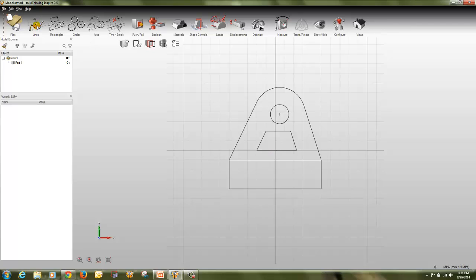Also, if I create a line like this, let's say have a geometry something like this, you can see that I can move these two lines. But what if I make it fixed? So this line is fixed now. So whatever I move, I can only move this line along this side.